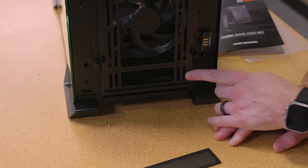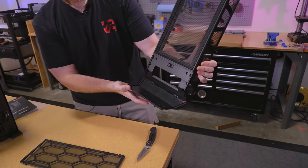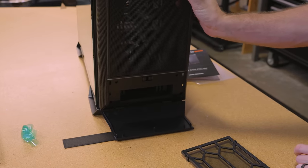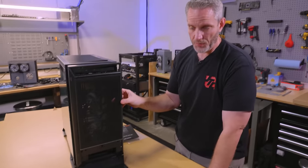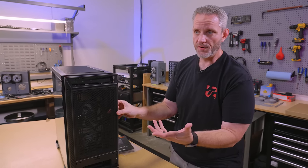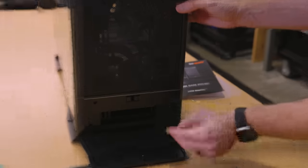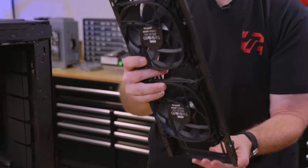This is what appears to be the 5 1/4 bay, because if we look at the front panel, you can see this can fold down to give you access to your 5 1/4 bay. So that would be, these days, I'm not sure what people would put in a 5 1/4 bay. It used to be fan controllers and stuff, but now everyone just runs them off either their ARGB / RGB or fan controllers, or cases have them built in these days. But that's how you access it. That flips down. And then that would be access to your 5 1/4. We've got 4 screws holding this on. And then you can see the whole front bracket just comes off.